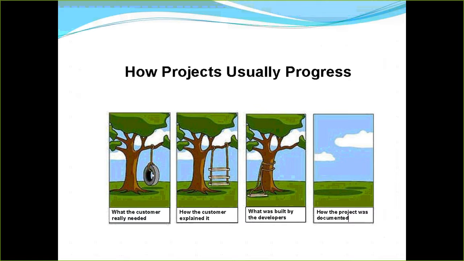Now we are trying to automate it using a project. They also can't explain it to you properly. So this is how he explains it to us, and this is how we understand it. And finally, this is how we build it. So there's a huge gap between what the client is saying and what we are understanding. To bridge this gap, we go for BPM.